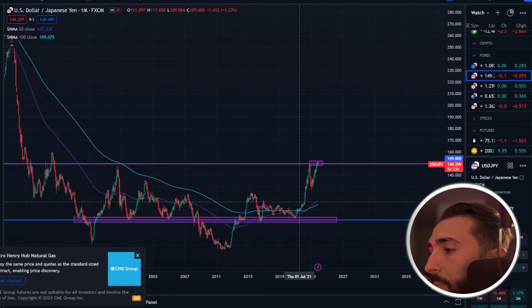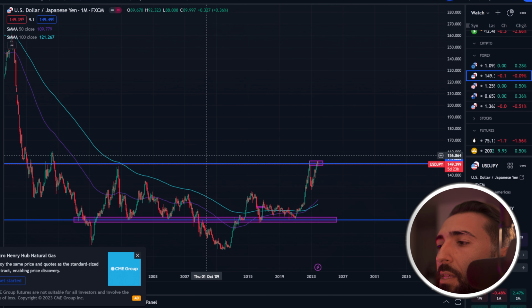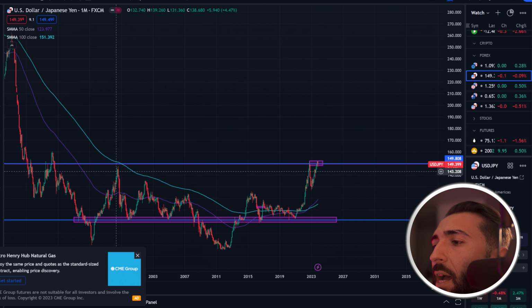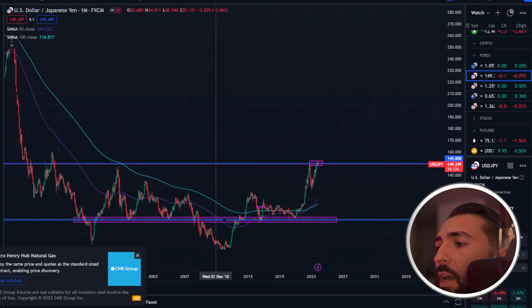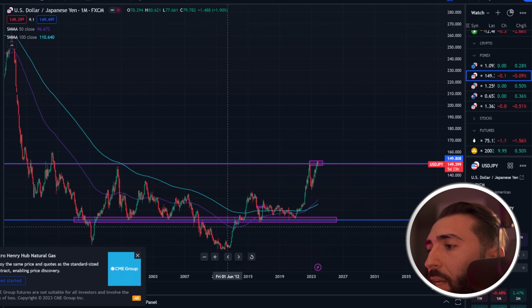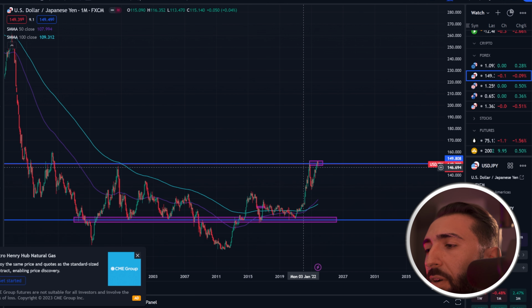One thing I'd like to keep in mind is that even though you could be in a range, you can still find trends within it. Trends move in many different ways. It doesn't have to be just one direction. Obviously, there will be a trend from the high down to the bottom of the range, and then there will be a trend from the bottom of the range up to the top of the range. Trends are very versatile and can be used in a multitude of situations.